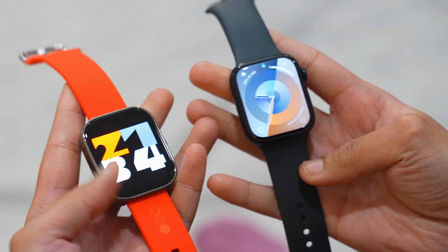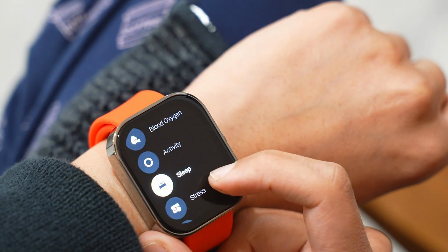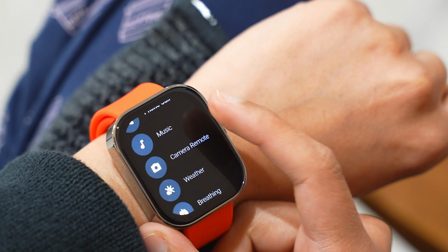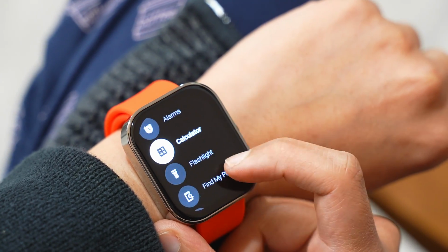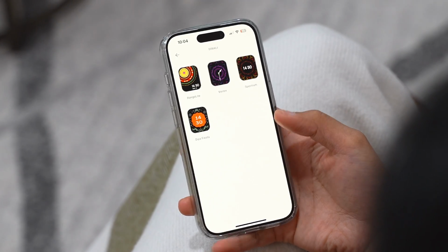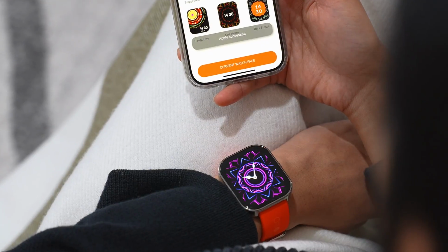First, the display is great. It's bigger than Apple Watch and it's AMOLED. So it's sharp, contrasty, and the UI is also the well-known minimalist Nothing UI, which nicely complements the watch as well. A very unique look. I love it. There are a ton of watch faces available through the Watch app as well. So you can customize it to your heart's content with some widgets as well.